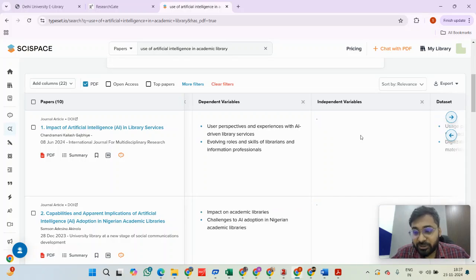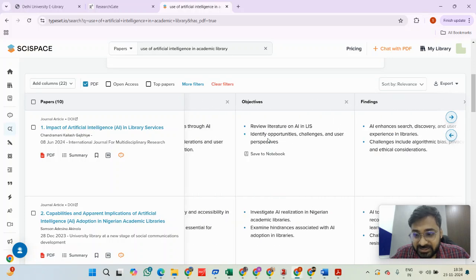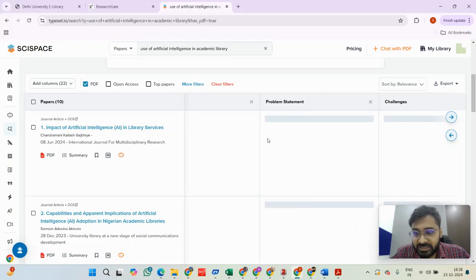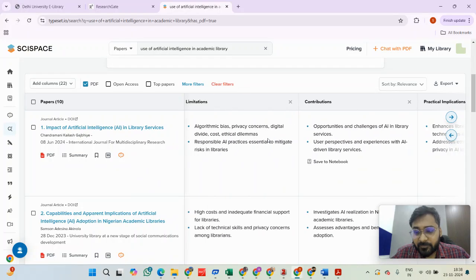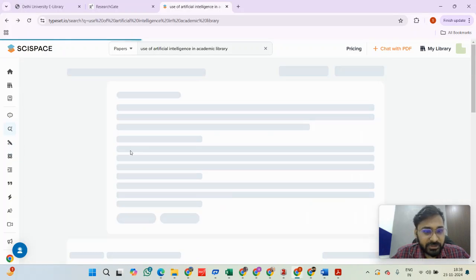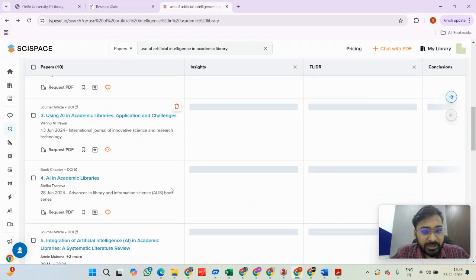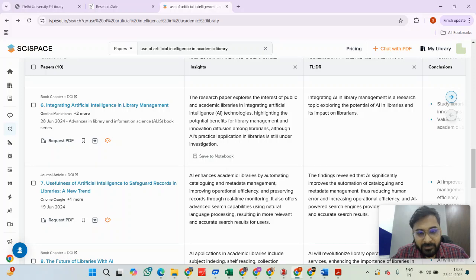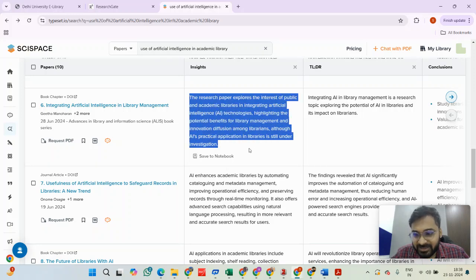The beauty of this platform is that you don't have to go through the full research paper. If you have very limited time, you can read those insights and those in abstract form. So you can read and you'll be able to understand what research has been performed. All right, so you can take help, but again, you should not copy anything. If you are taking it, you may paraphrase it. How to paraphrase? Copy that.